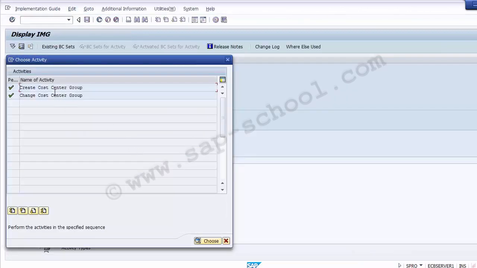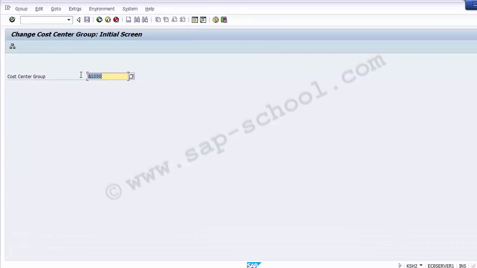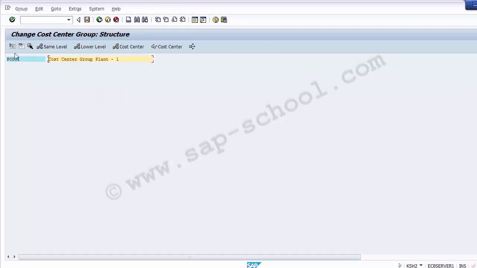No, we can go back again to change, take P0001. Enter. We can put the cursor over here on this P0001. Once you put the cursor over here, now you need to go to this cost center. Once you click onto the cost center, now you can see a list of different cost options have opened up over here where we can assign the cost center.